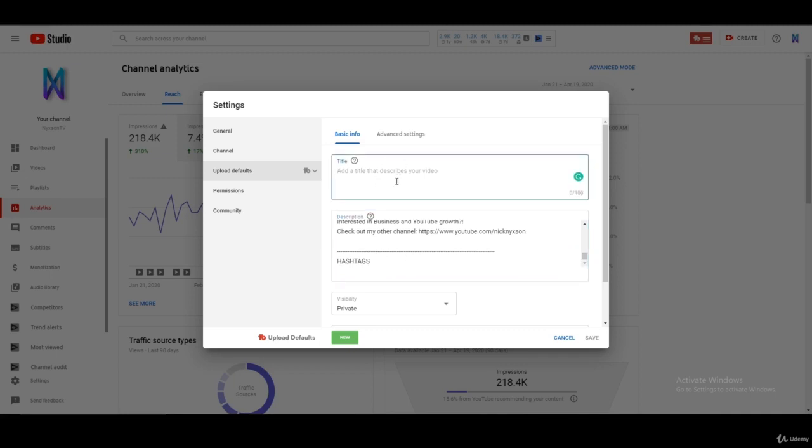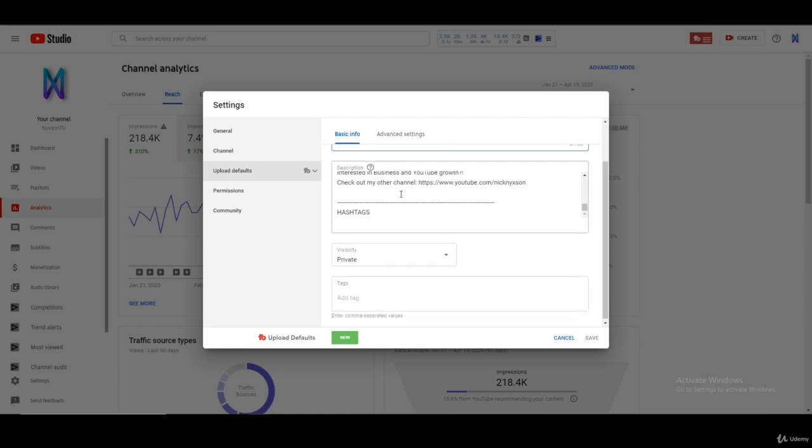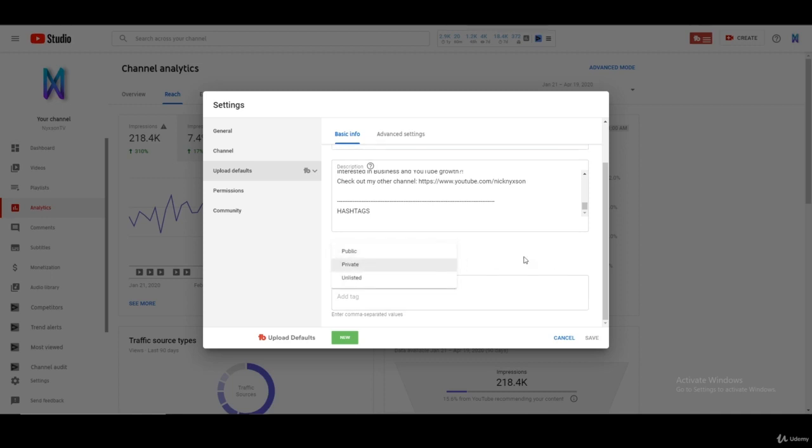In my case, my titles are different for every video, so I don't have a default title, but I could do this as well. And because I want the visibility to be private all the time, I suggest you go with private. If you want certain tags to be used in every single video, you can set them here. I don't use this because I don't want to fill out tags like my YouTube channel name, because people using their names in their tags is useless. Your channel name is the biggest part of your metadata, so why would you use up the tag space for this? That's why I'm not doing it.